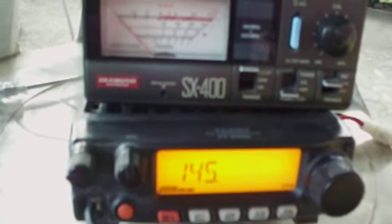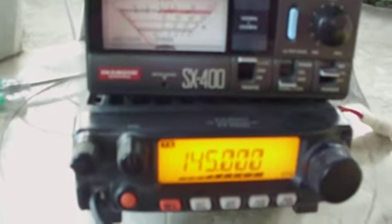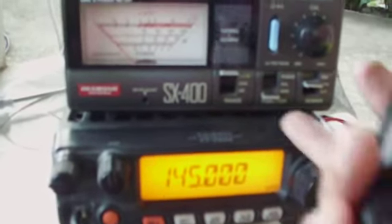Let's recheck center frequency at 145 megahertz. Let's recalibrate. Set it to full deflection. We have full deflection on 145 megahertz. Release. Switch to SWR mode. Still we have 1:1 SWR on 145 megahertz. Let's check the power output. We have 75 watts, 145 megahertz.